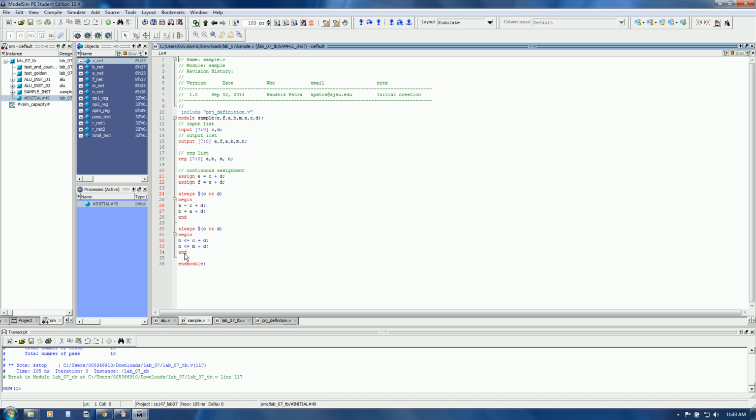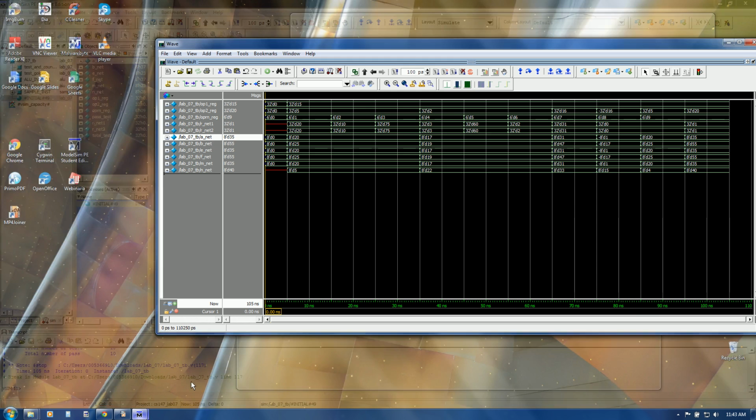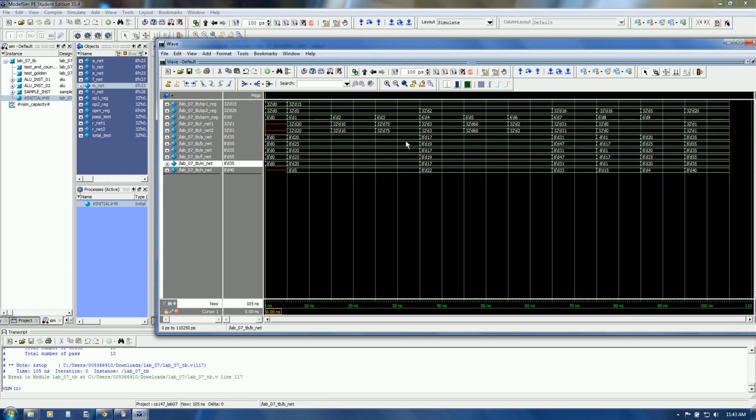Now the interesting part is the non-blocking. M equal to C plus D and N equals M plus D, but it is a non-blocking assignment. Let's look at the behavior. This is interesting. So M, we get 17, of course, because it is 15 plus 2. Now we think that since N equals M plus D, it should be 19, but it is 22. Why? Because the N here is being evaluated in parallel with M. So at the evaluation time, the value of M is basically this one. It is coming from the previous cycle, which is 20, right? It is not changed at this point.